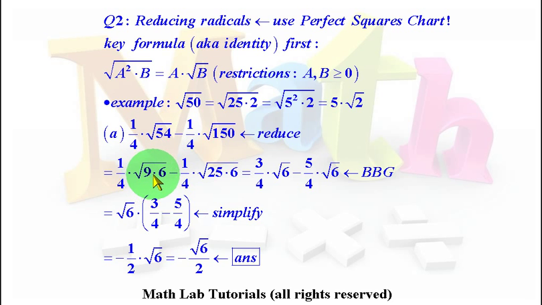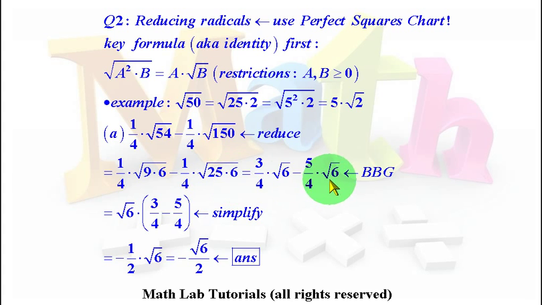So we write 54 as 9 dot 6. That's the decomposition. And the largest perfect square that divides evenly into 150 is 25. So we can write 150 as 25 dot 6. And then the square root of 9 over here is 3. So 3 times 1 is 3. We can write 3/4 on the outside, and we're left with 6 inside the jail. Over here, the square root of 25 is 5. We can bring the 5 on the outside, and of course 5 times 1 is 5, and we get minus 5 over 4 root 6. So the 6 again is left inside the jail.